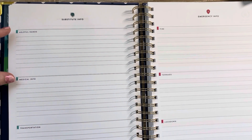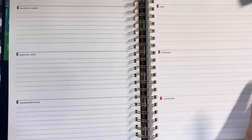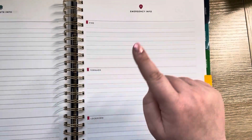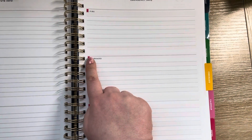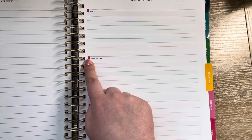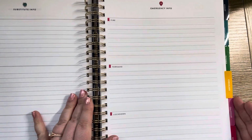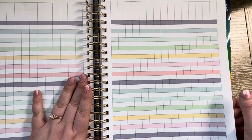but you can have it in here too and it says helpful hands, medical information, and then transportation. And then emergency information. So what you do for a fire, tornado, or a lockdown. I will probably change this. I did this last year and I covered up tornado and wrote earthquake just because I am in more of an earthquake zone than I am a tornado zone. So, there's that. And then we have checklists.